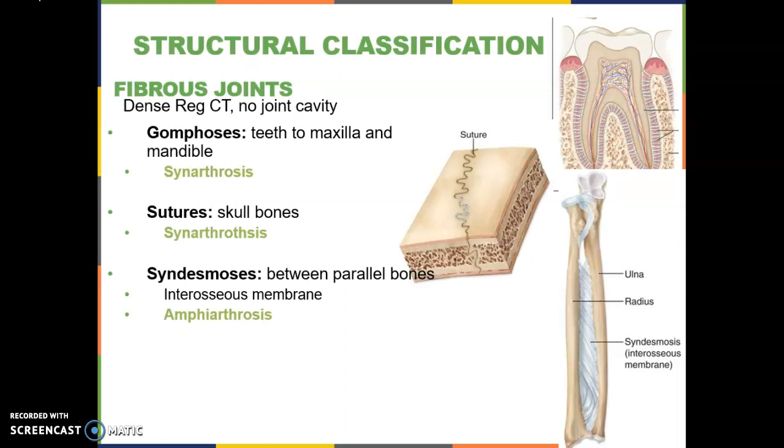Now looking at different types of fibrous joint. Know that dense irregular connective tissue is the cementing material. Gomphosis, remember, is the articulation between tooth and mandible and maxilla, right here. Then suture, between skull bones, and syndesmosis between the long bones. Do you see this membrane? This is made up of dense regular connective tissue, and this forms the syndesmosis between radius and ulna in this case.